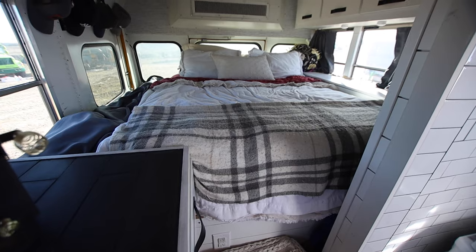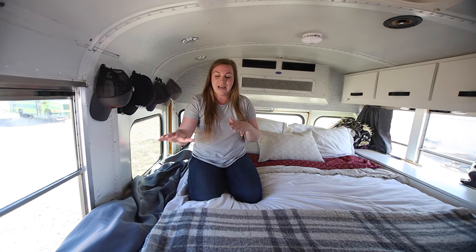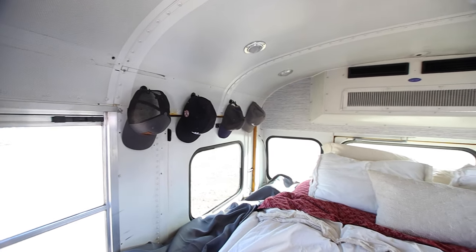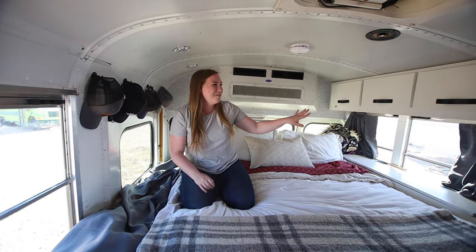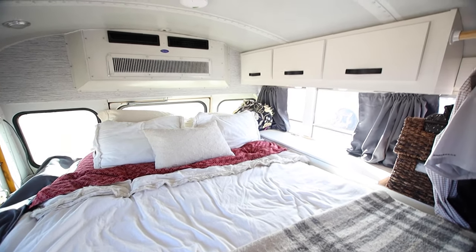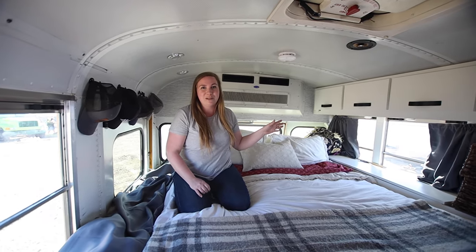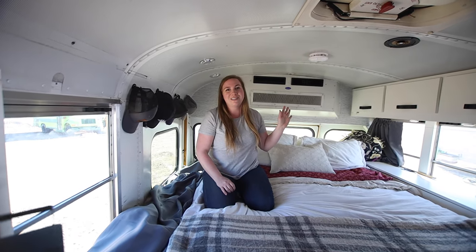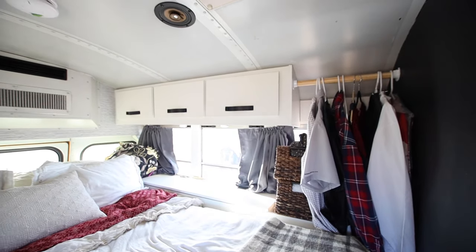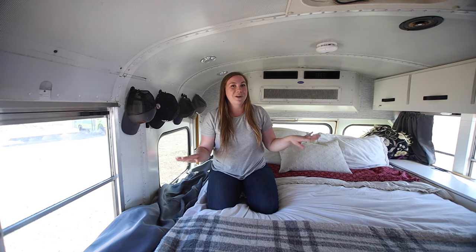Welcome to the bedroom. We are on a queen-size bed, though we built the frame for a king. We've added some storage on Cody's side, which he really likes, and we'll see if we keep the queen or go up to a king. My side has the upper cabinets — two of them are mine, one is Cody's. We have a very deep storage cabinet that hinges up and holds everything from a yoga mat to Cody's Super Nintendo. We have a closet rod for hanging items and also store towels, linens, and clothing — so no shortage of room.